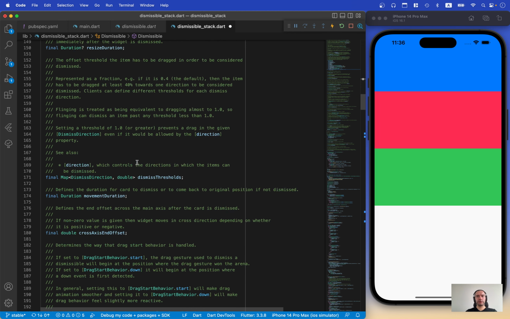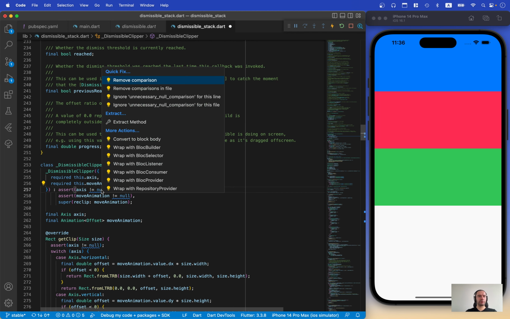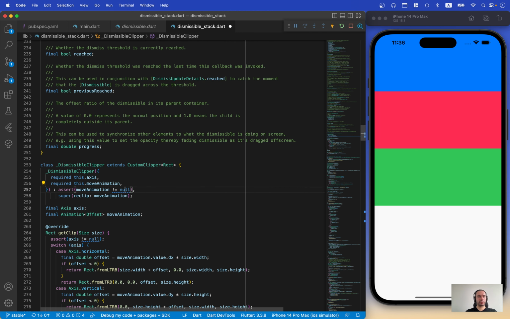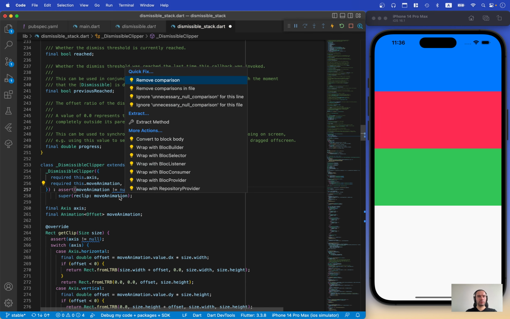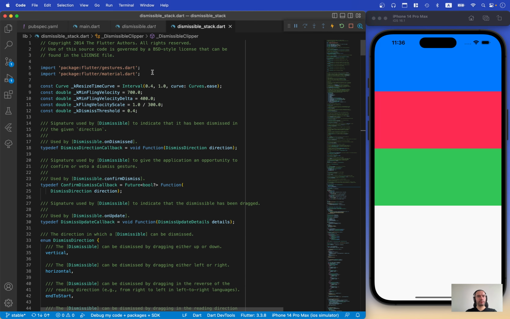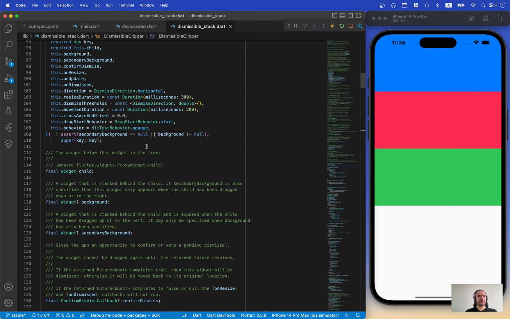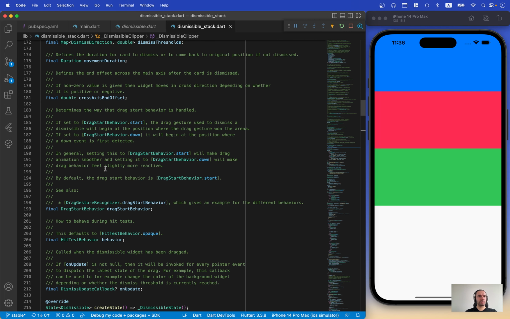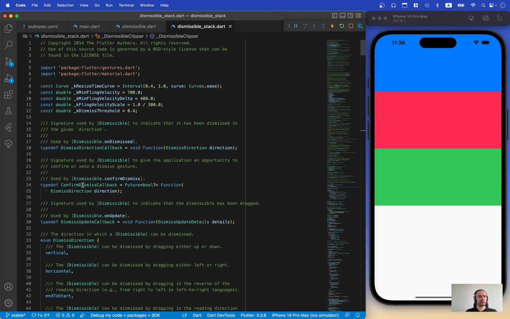Since null safety is enabled for this project, we don't really need this. Okay. And let's rename this Dismissible widget into DismissibleStack.